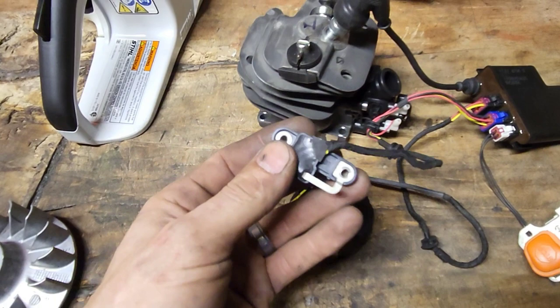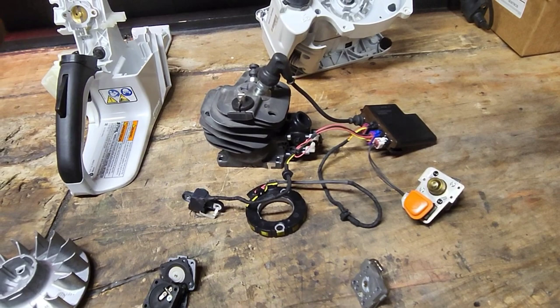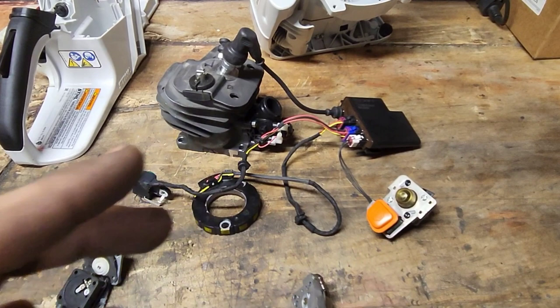So that's going to tell you basically where your timing is, and that's how it's going to map out the timing. So your ignition timing and all that is going to change. That's another reason why advancing the timing is not a good idea.